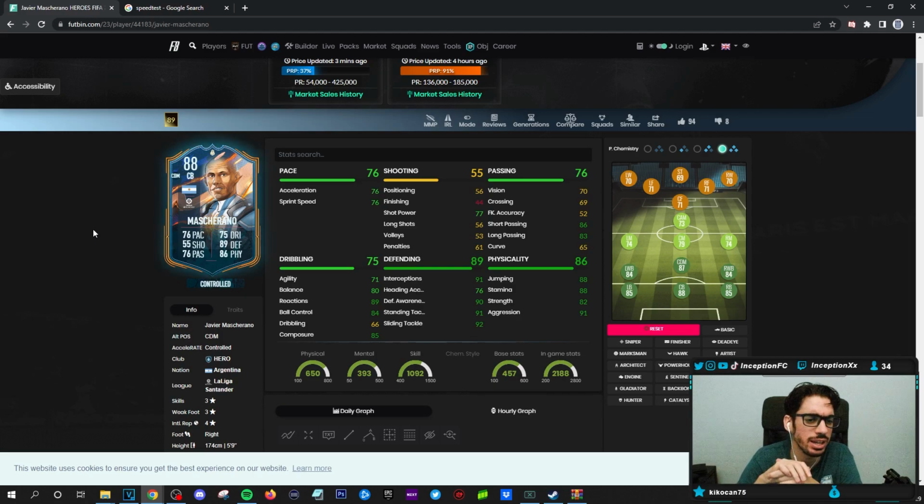Ladies and gentlemen, today we have the Mascherano card to review. This is obviously a Liverpool legend, so if I ever make some sort of squad in the future when it comes to this bad boy in the team, it would definitely be pretty sick to work with. I'm not going to lie to you guys, okay?